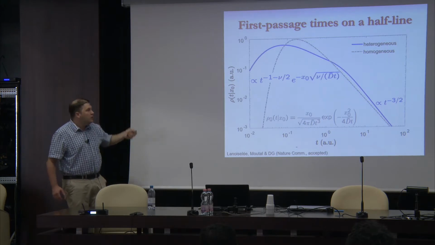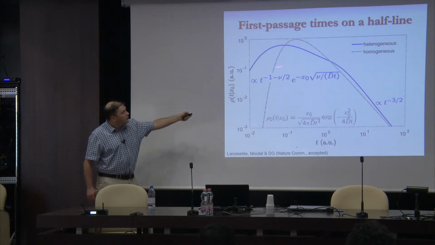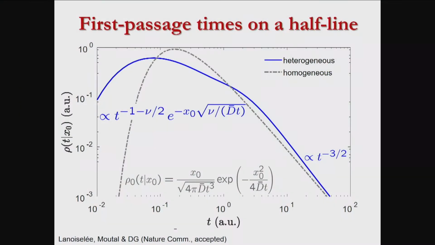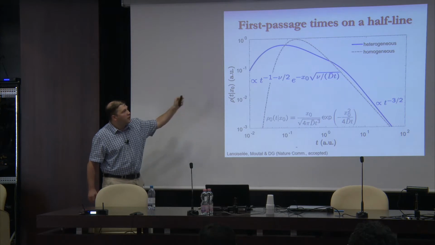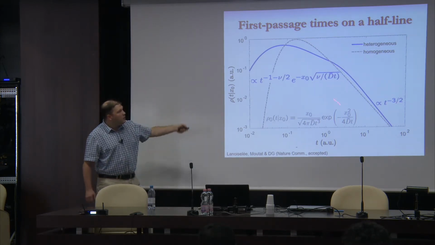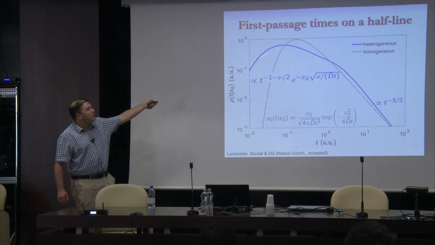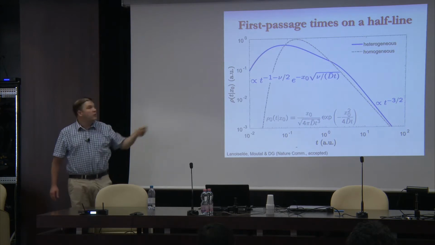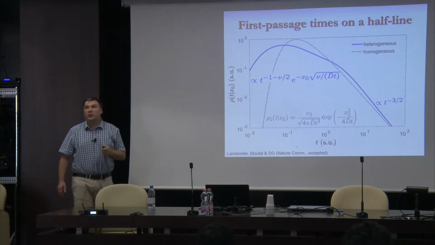On the other hand, you find a completely different behavior at short times, and again, it's somehow expected. This is the asymptotic behavior: you have an exponential term here and some power law correction. What is crucial is that this exponential looks like a square root of this term with some extra factor here, nu. In the short time limit, this parameter is large, and so the decay of this left tail is much slower than for the homogeneous case.